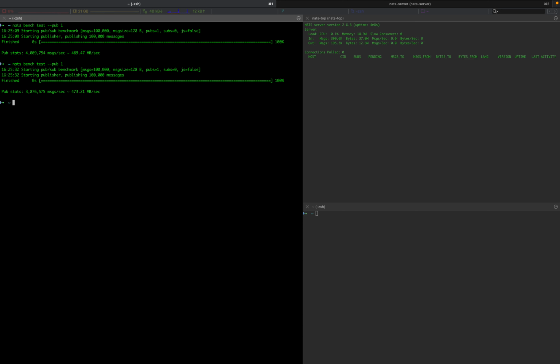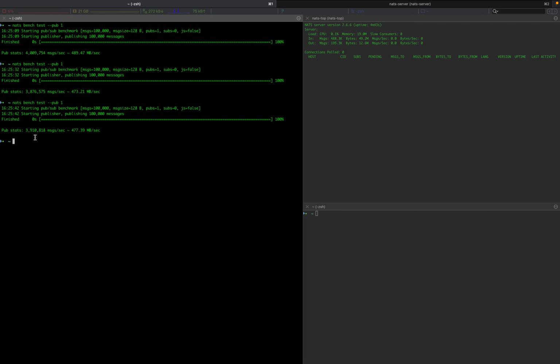So as you can see here, as I run a couple of them, there's a little bit of variation between the numbers. But in the case of this demonstration, I'm going to keep the number of messages in the runs relatively small, so as not to make the demo spend a lot of time waiting for benchmark runs to finish, which is more what the reality is. By default it's sending 100,000 messages of 128 bytes, so small messages, and we get almost 3.94 million messages per second on average.